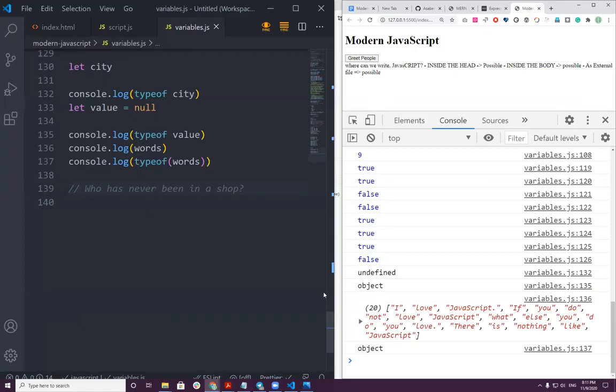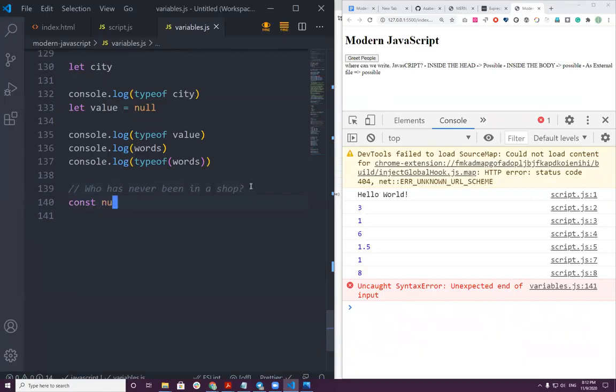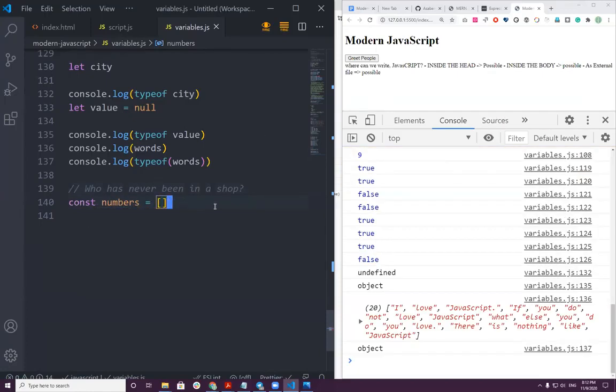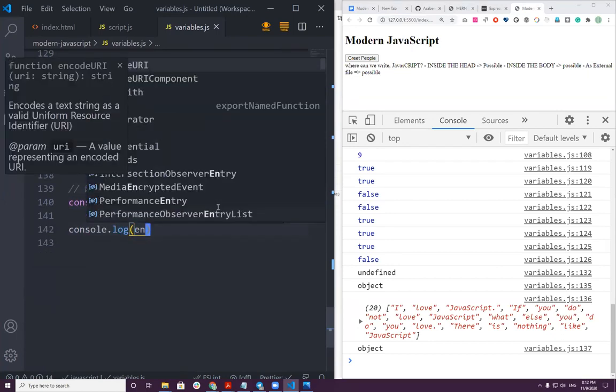So you put a collection of items, products. But in our case, now let's create an array. I call it, for instance, numbers. This is how we create an empty array. Console.log numbers.